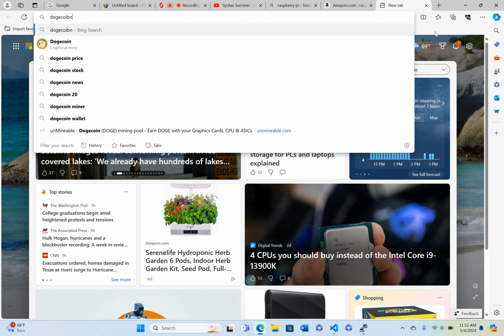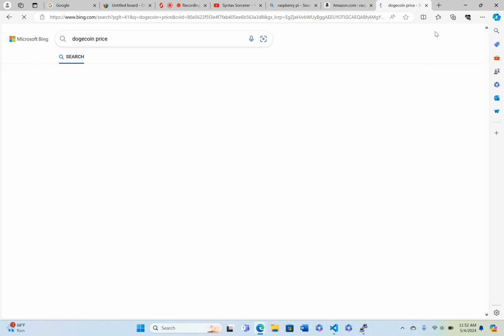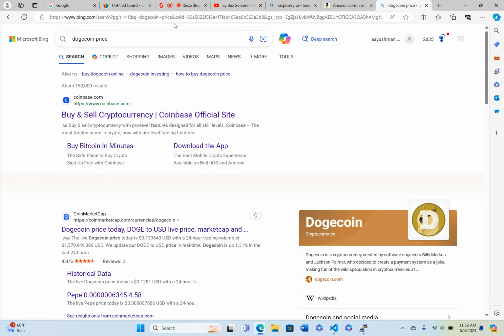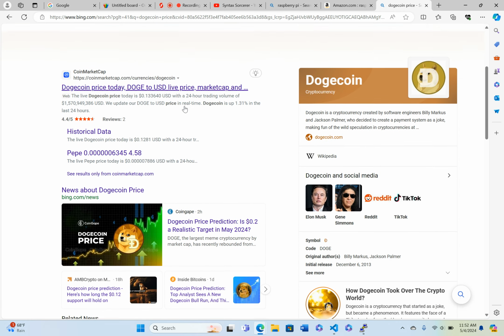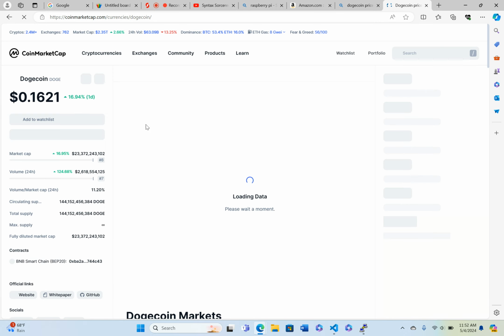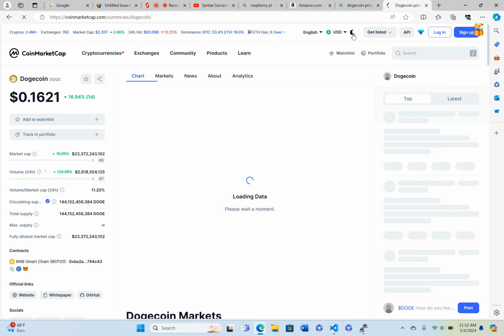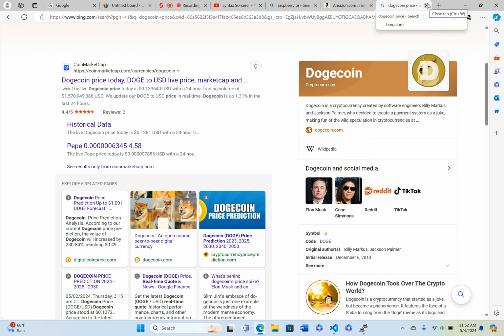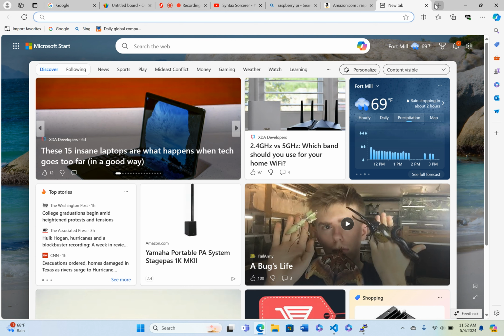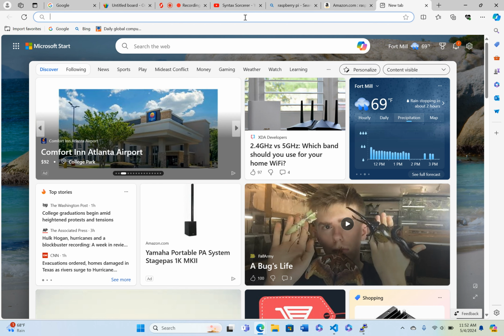Luckily, there are other cryptocurrencies. Dogecoin. We will be mining Dogecoin in this project. Dogecoin's price is not really expensive. That's why it's feasible to mine with the Raspberry Pi. This is how much, around 16 cents. Not really a lot, but yeah, Raspberry Pi. We're not able to mine a lot of Dogecoin, and it's not exactly profitable. So we're just having fun. It's just a hobby, but still, it'll be very fun.